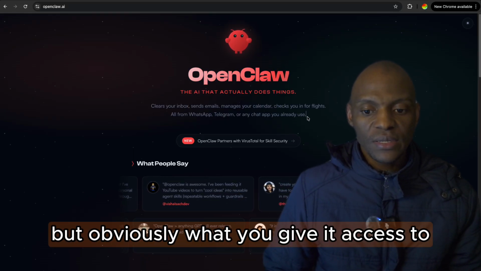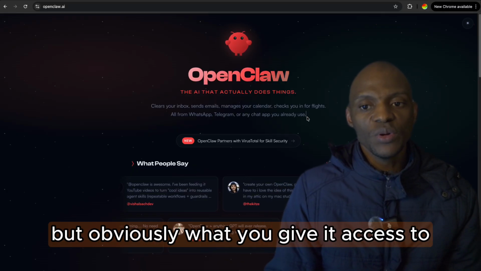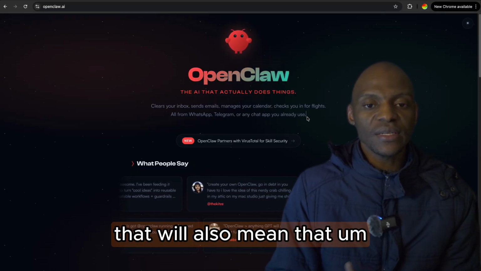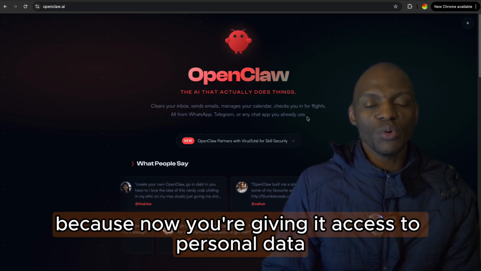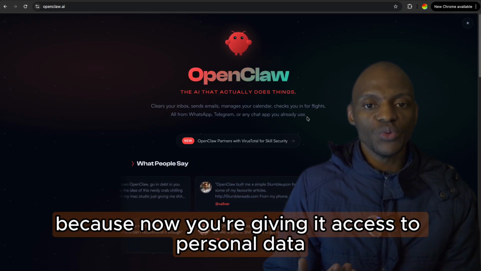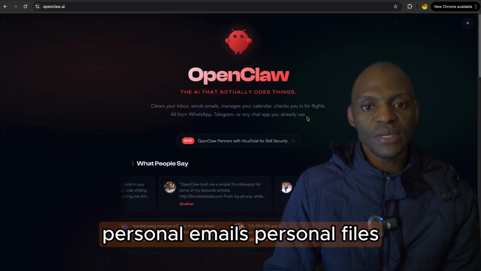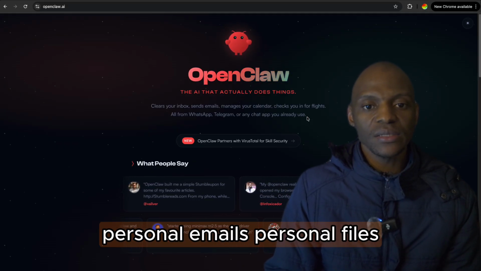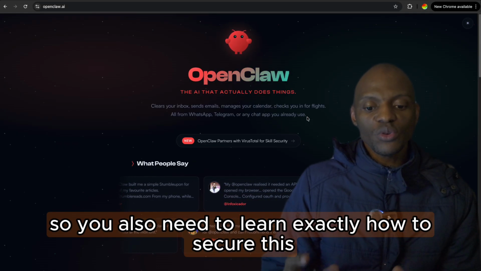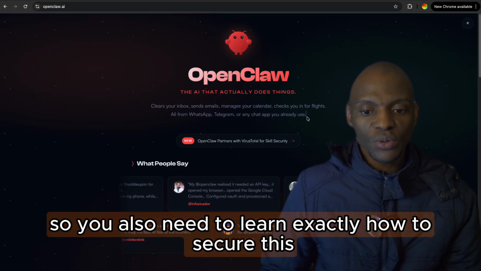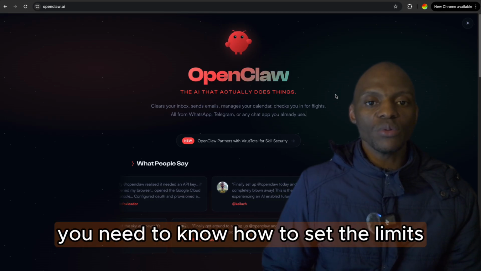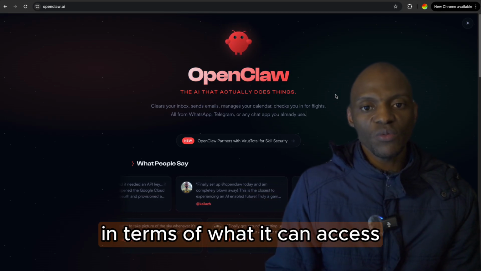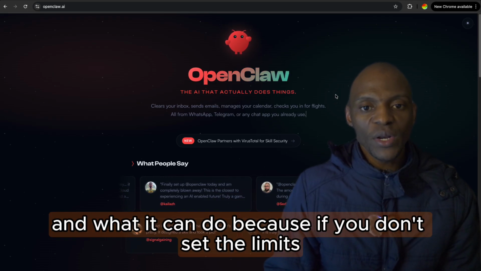But obviously, what you give it access to will also mean that there might be a security risk, because now you're giving it access to personal data, personal emails, personal files. So you also need to learn exactly how to secure this OpenClaw system, this AI agent. You need to know how to set the limits in terms of what it can access and what it can do.